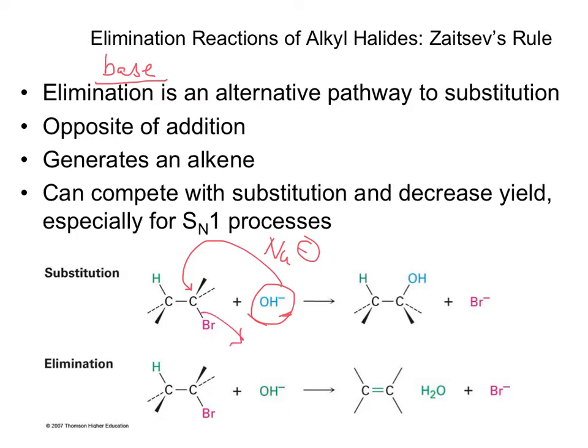Of course, in this case, we haven't really specified what these groups are, depending on whether they're H's or whether they're methyls. You can predict whether it's going to be an SN1 or SN2 process, but in this case, realize that you will take advantage of the ability of the nucleophile to donate electrons. So nucleophiles are great Lewis bases.